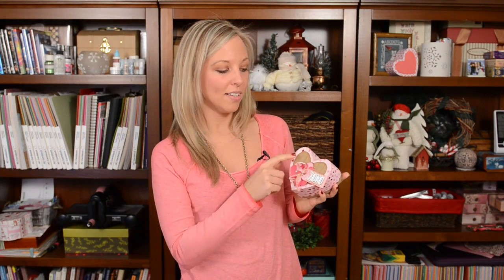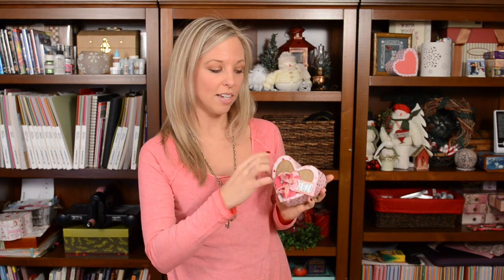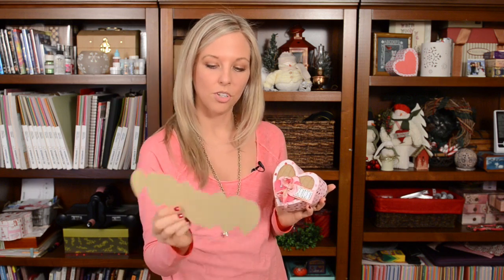These boxes go together pretty easily, which I'm going to show you in just a minute. On this small box, this brown heart in the background is actually just one long piece, which is right here, and it gets folded. It's already scored. I'm going to show you how that works, and also how the whole heart box goes together. It's a lot easier than you would think. This little candy box is perfect for putting some cute candy in that you can see through the window. Super easy to do. It's just one piece, so I'll also show you how that goes together.